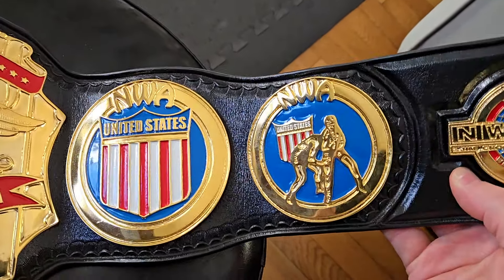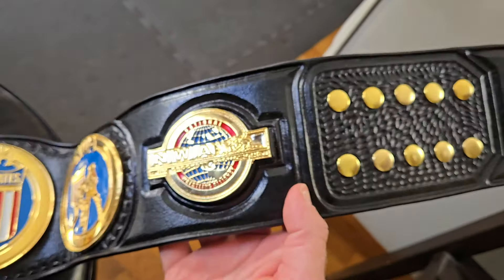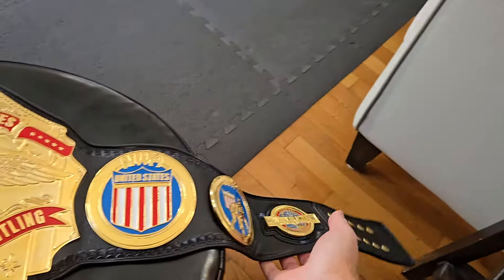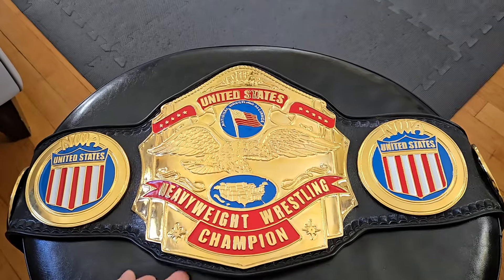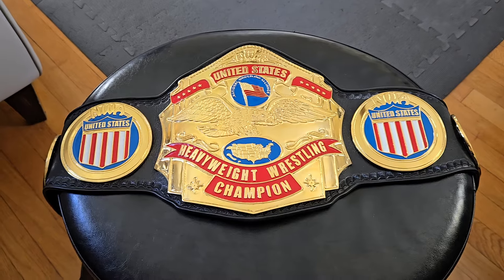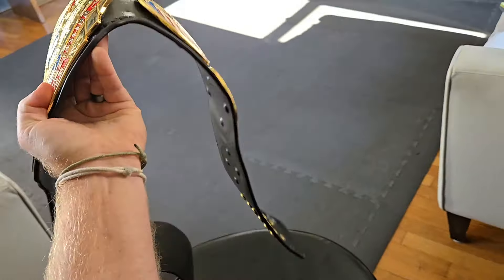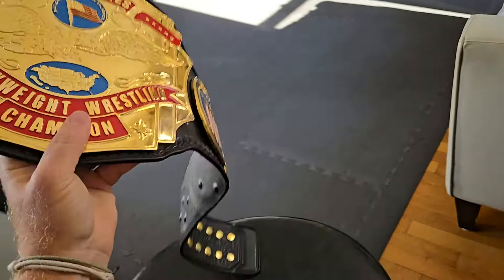Mirroring the other side of the belt, the side plates over here also look great. Then we've got our property plate — I love the property plate on belts just as much as I love having a belt tip. This belt doesn't have one, and I don't think the original version had a belt tip either. But I just like belt tips — I think they give the belt a little more class and add a little more weight. No biggie that this belt doesn't have one. Again, the leather work is very soft, the backing is very nice, edges are all sealed and burnished — very clean, a very nice example of what I think a belt should be.